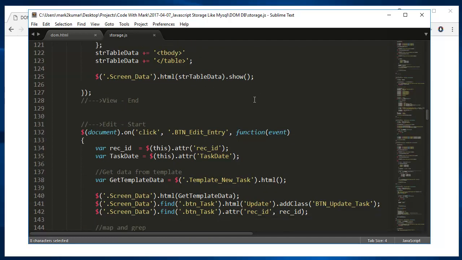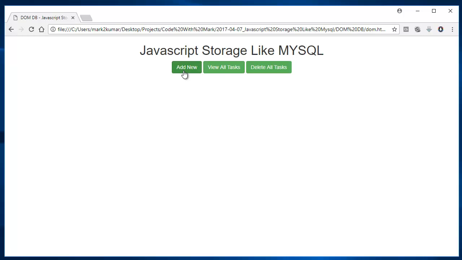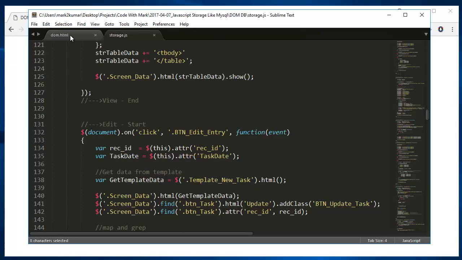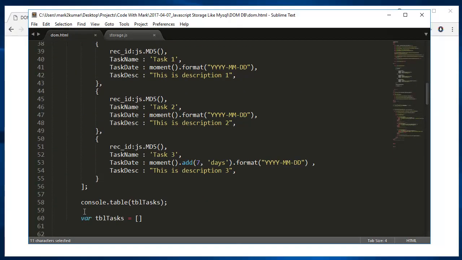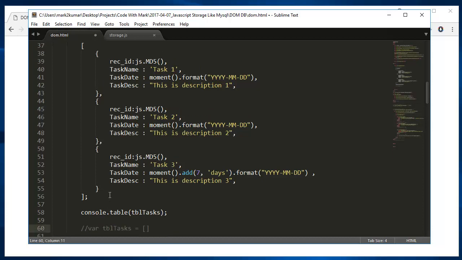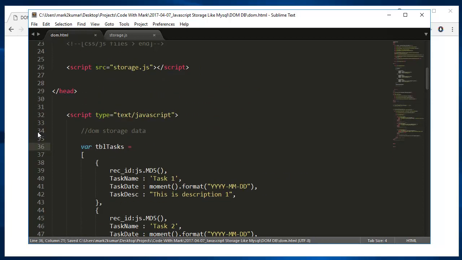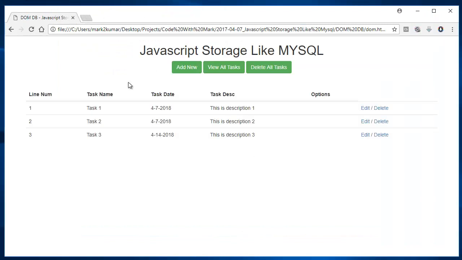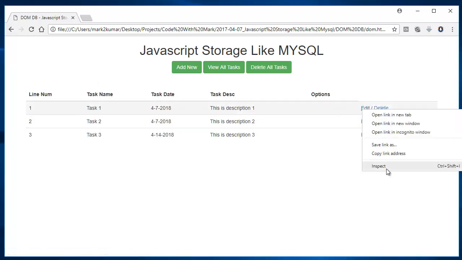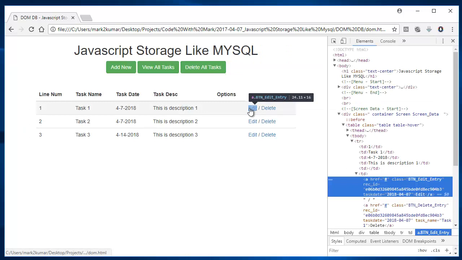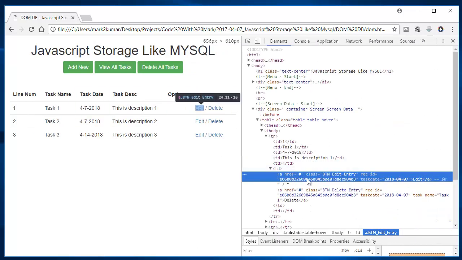Now, editing is even more simple. For example, let me just add, you know what? I don't want to add it, so I'll just cheat a little. I'll comment this out and just add the data on the fly. So there are my 3 records. Since I added an ID, I'm also adding an ID to this particular link, saying, hey, I have an ID here. So let me show you. This is where it is.